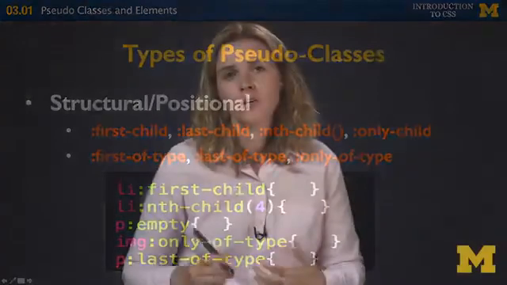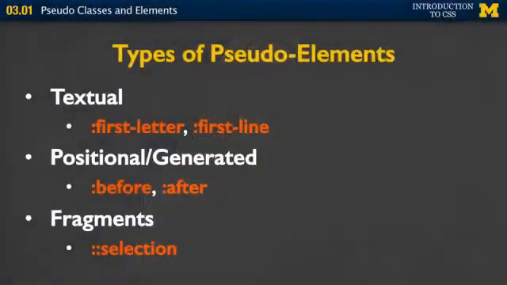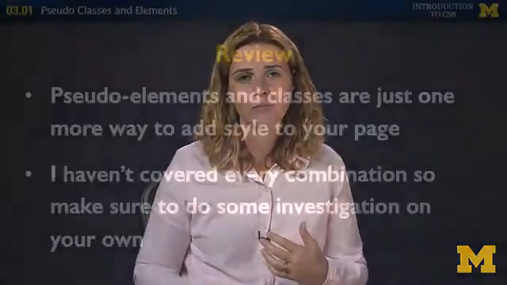Pseudo elements aren't necessarily part of the DOM, but they can be used to style specific or unique parts of the page. So some examples might be if you have a paragraph and you want to put in that fancy first letter of a different font, you can use the first letter pseudo element. Same with first line. You can generate things to show up before or after elements. A lot of times if you're styling something like credit card information, you can go ahead and put in the different types of credit cards, but have a little before that says, hey, put a picture in here. You can also style just fragments of different selections.